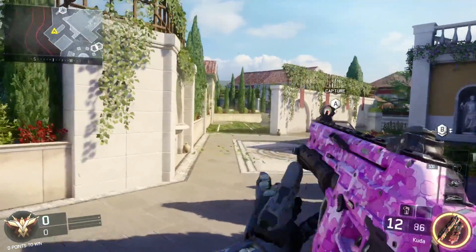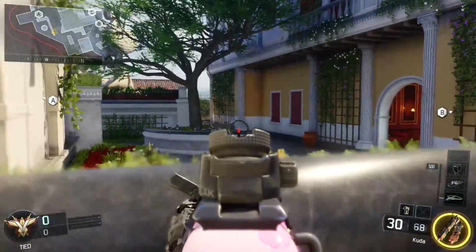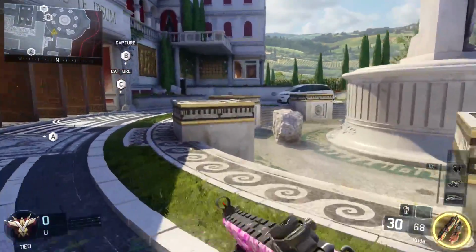I feel as though you're a bit more exposed. I could be wrong, but it feels that way. And of course, you still have this little head poke right here that you can try to use as well. Now, of course, this building would overlook what is the B flag.